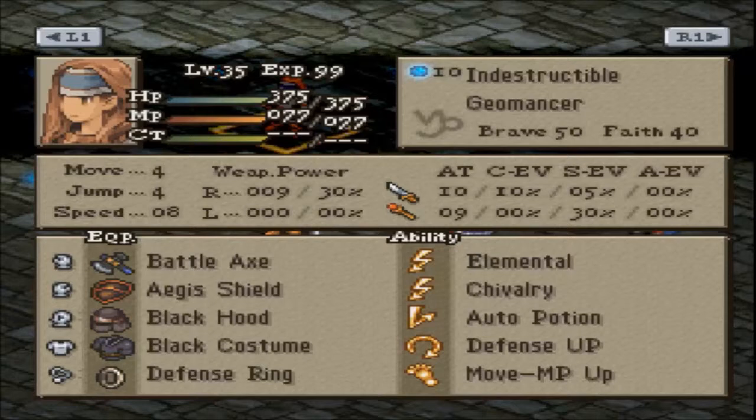Geomancer, who doesn't use any Geomancy. That's a first. No, well, no, not really. There's been other Geomancers that don't use Geomancy. But this one has Chivalry, and he has Nurse, Transfusion, Iron Will, Re-Raise. Defense up, so he can take physical hits very well. And with Nurse, he can double his evasion, thanks to the Battle Axe and the Aegis Shield.